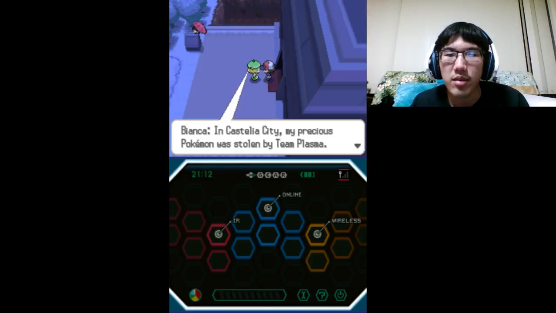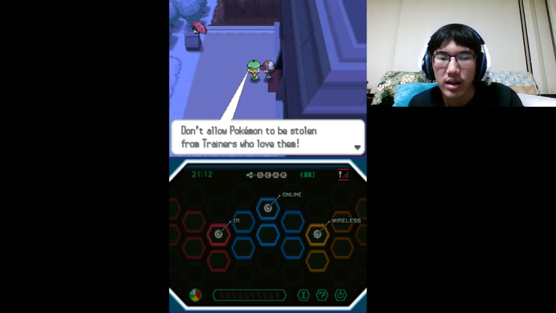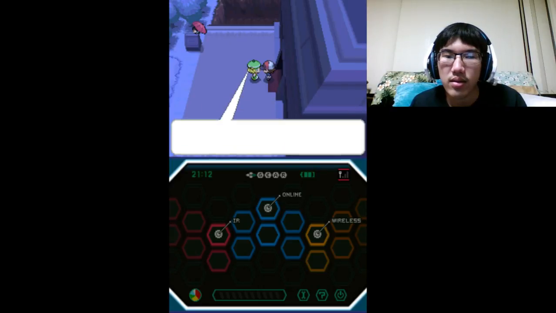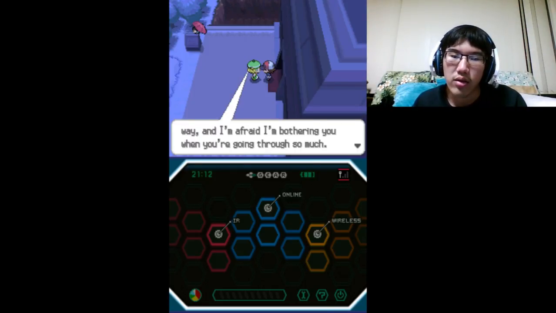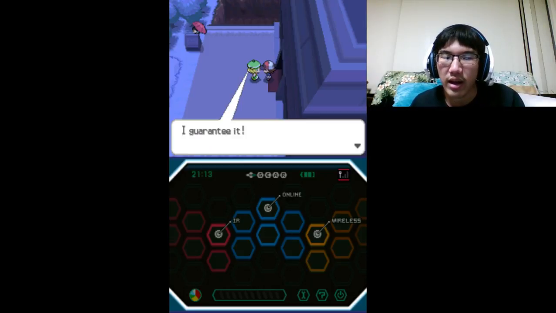In Castelia City, my precious Pokemon was stolen by Team Plasma, so I really, really understand. If Team Plasma forces everyone to liberate their Pokemon, there would be nothing but sad people. Taylor, stop Team Plasma. Don't allow Pokemon to be stolen from trainers who love them. I think that's the truth or ideal that you've been pursuing, Taylor. Oh dear. Here I've come all this way, and I'm afraid I'm bothering you when you're going through so much. All I wanted was to help you relax, Taylor. Knowing you, you'll be fine, definitely. You'll totally be fine, I guarantee it. Anyway, you know what I mean? Yeah, so bye-bye.